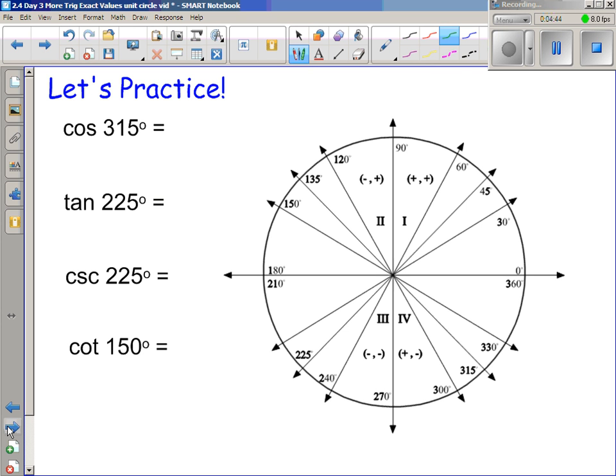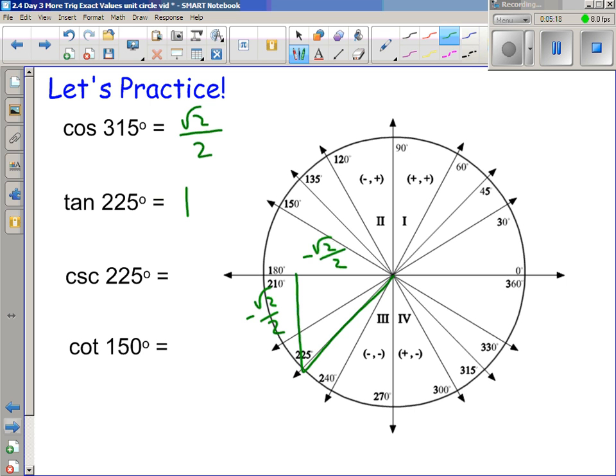Okay. If we look at the angle 315 degrees, we have this reference of 45. That gives us our root 2 over 2 and negative root 2 over 2. The cosine is the x part, the horizontal. We look at tangent of 225. That's down here. That's a 45, 45 as well, only we have values that are negative. Tangent's going to be opposite over adjacent. They're the same. Our value would be 1.